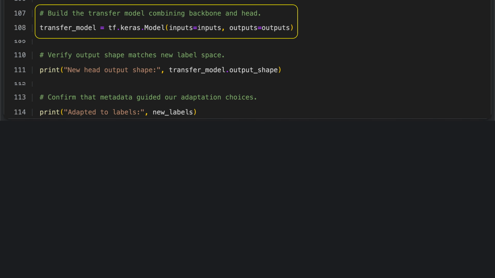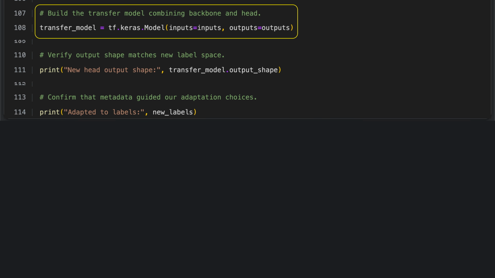We build a new model by combining a pre-trained backbone with a custom head. The backbone processes the input data and provides useful learned features, while the head is a new layer that classifies the data into our specific categories. Using the Keras model function in TensorFlow, we connect the defined input layer to this new output layer. This approach lets us reuse powerful pre-trained features and adapt the model to our particular task with a tailored classification head.